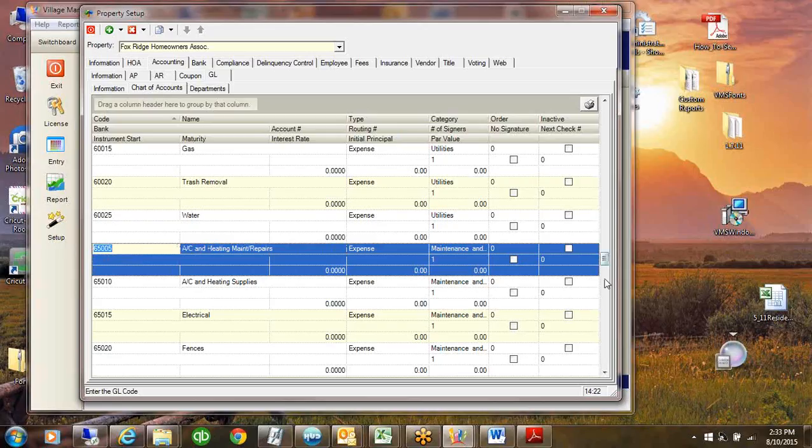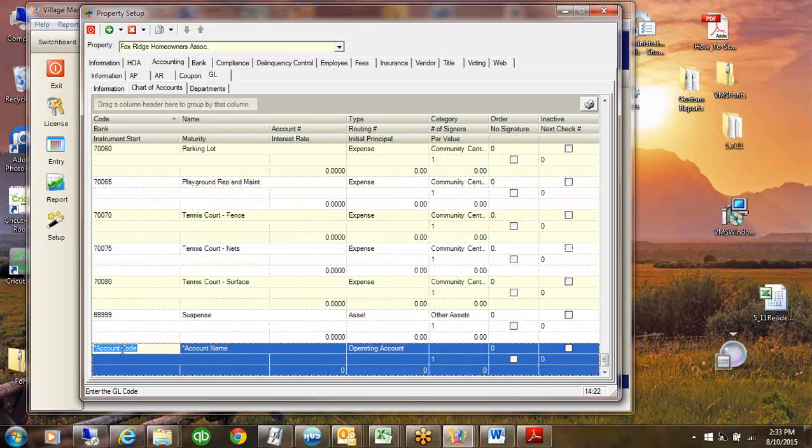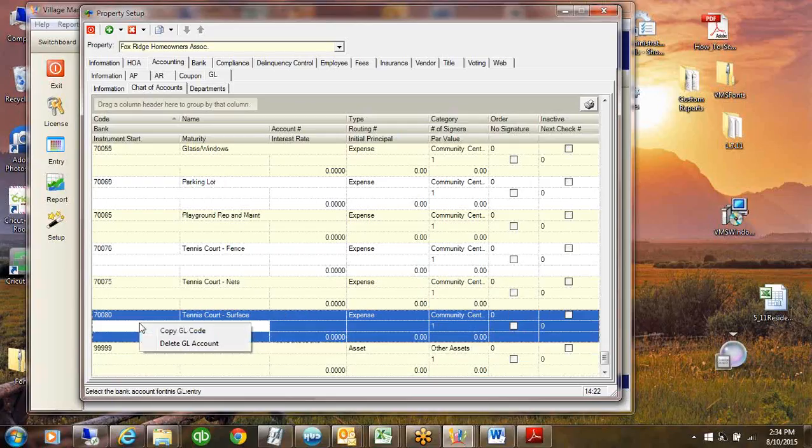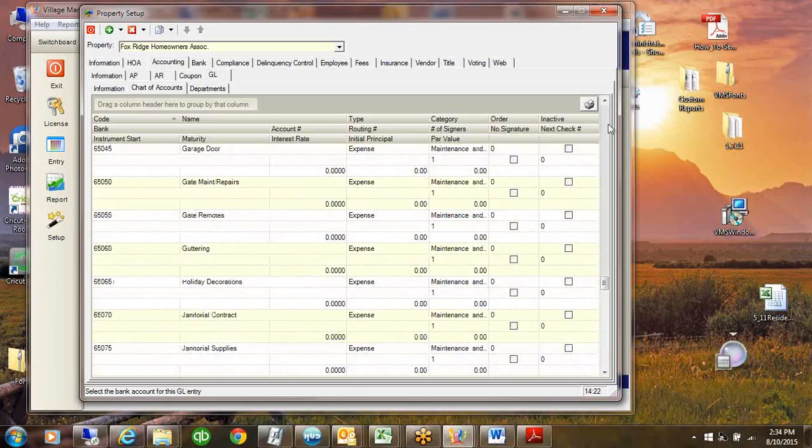But if you don't want to do that, you always can come in here. We don't care what your chart of accounts looks like. You can say 65005-01 if you want, and you just added a name. Now, if you add one later, it is extremely easy to copy it to all your properties. You just right-click over it and copy it, and it copies that GL account. That way, you keep the integrity of your master chart of accounts, so everybody does have the same chart of accounts. But if you want to do something like adding the 001, you can do that.